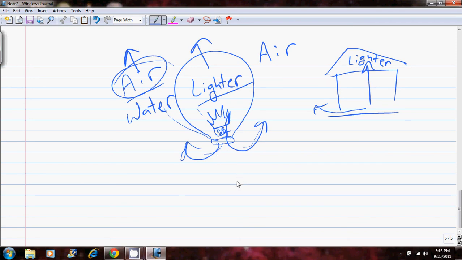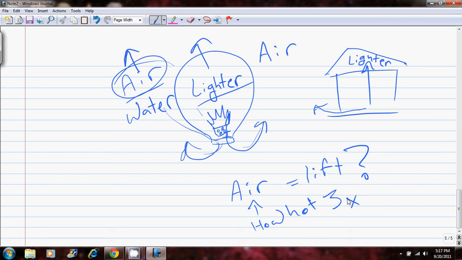And so the question posed there is, how much air do you need to create a certain amount of lift? And then the other thing is, can you affect the lift by how hot you make the air? So you can ask yourself, if I heat up air 3 times the amount of what it normally is, how much more lift will I get if I do it 6 times? Will it double the lift? Will it triple the lift? And that's a question you can ask yourself, is how much does heat and how much does the amount of air, how big is the balloon, how is that going to affect the actual lift?